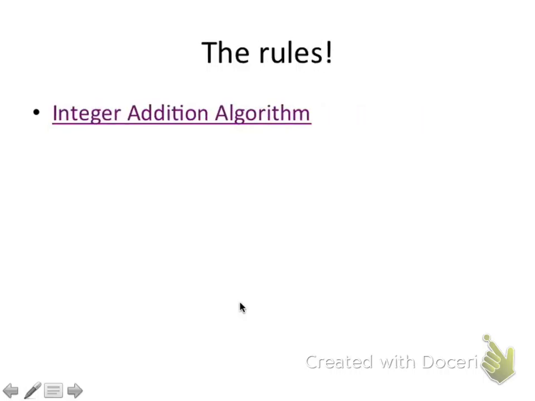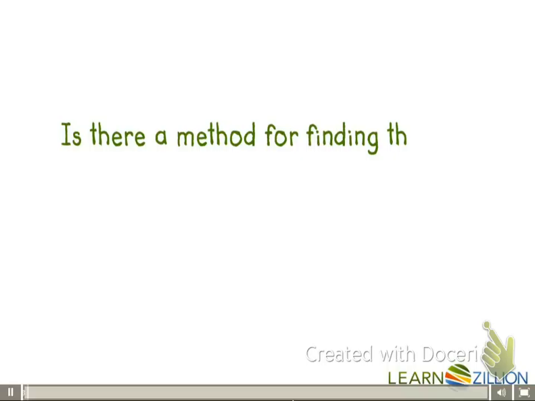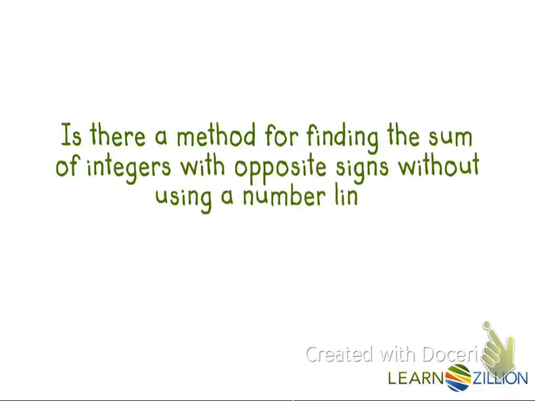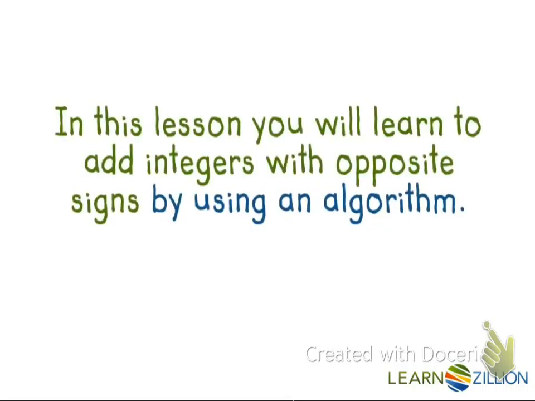Okay, we are also going to take a look at one more video, and it'll help us summarize the rules that we just heard about in the Math Club video. Is there a method for finding the sum of integers with opposite signs without using a number line? In this lesson, you will learn to add integers with opposite signs by using an algorithm.